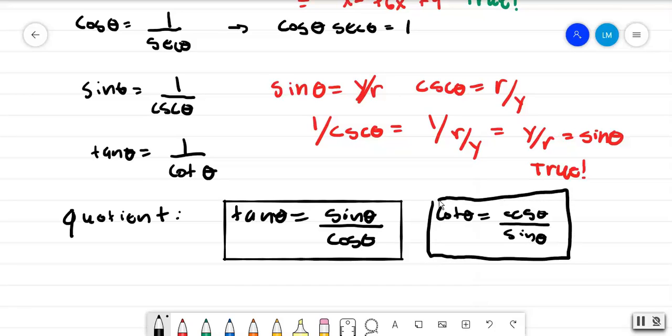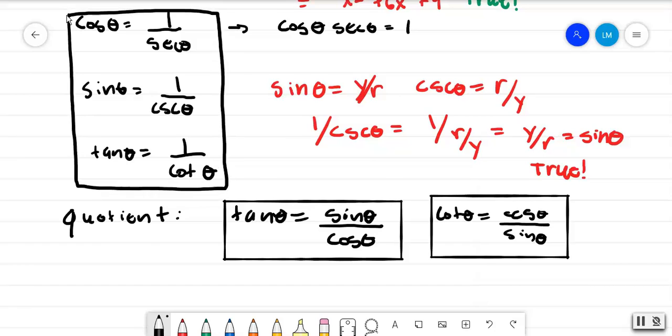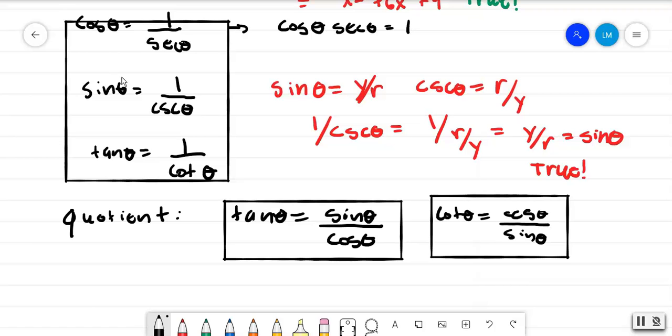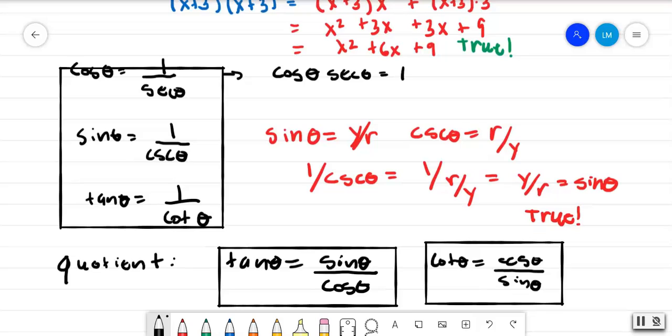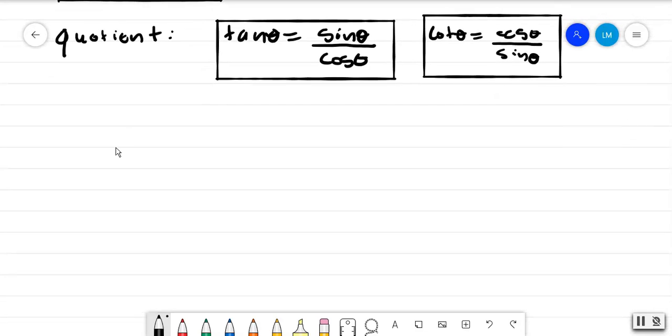Now, of course, again, you can try to prove these, but right now I'm not trying to prove every single identity. This is just to give you an idea of which identities you'd be using, for example, if you needed to prove something, or rewrite something, or simplify something. So, okay, these were the reciprocal identities. Now, you also have that we can look at some of the Pythagorean identities.